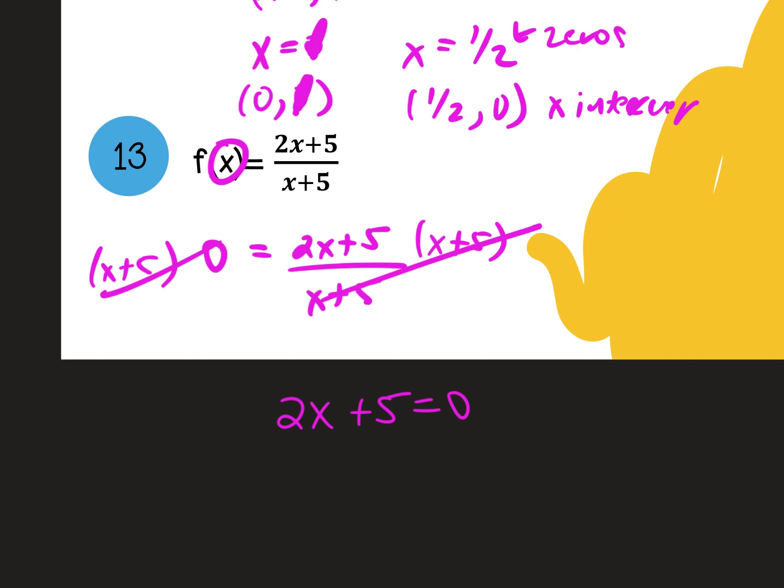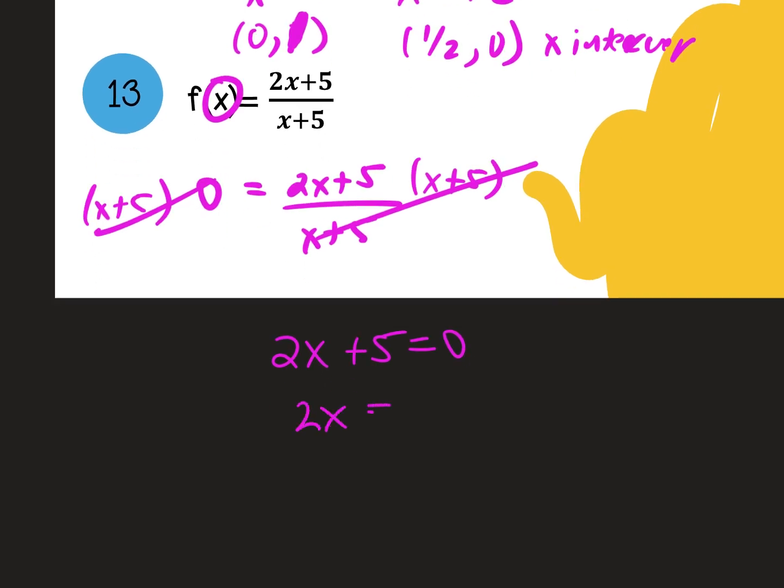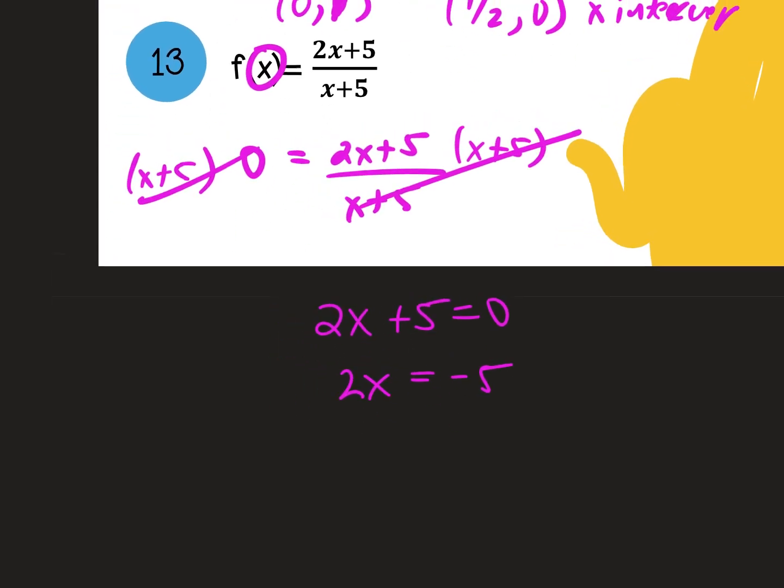That's okay. If you're going to find the domain, what would you tell me? What's the only thing x cannot be? -5. How come? Because it would make the denominator 0. Good. Okay. That's not what it's asking. I was just making sure we got that. So we divide both sides, yeah? And x equals -5/2. That's your 0.